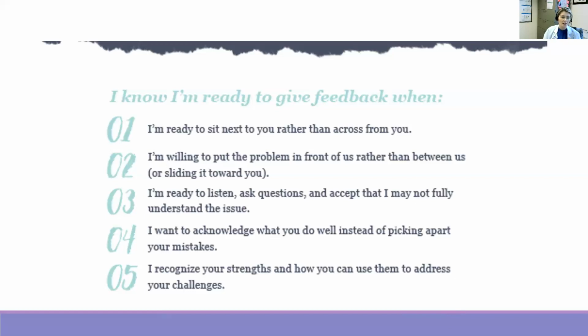I recognize your strengths and how you can use them to address your challenges. This is something that I think we were touching on right before we started the class session, where we were talking about how you can pay a good compliment, how you can give recognition. You're on the unit and you see something and you say, hey, you just did that really well. And you call it out and say, hey, that was so good. I love the way you did these things in this order, or the way you followed this process. That was really good. And saying it from a place of genuine recognition and appreciation, really being careful to not be disingenuous or sarcastic, like, oh, that was so good in there.